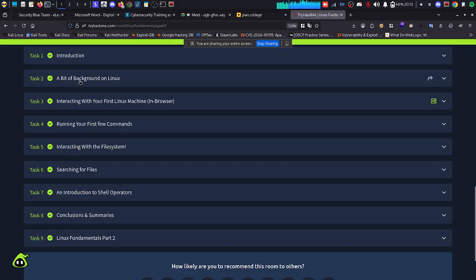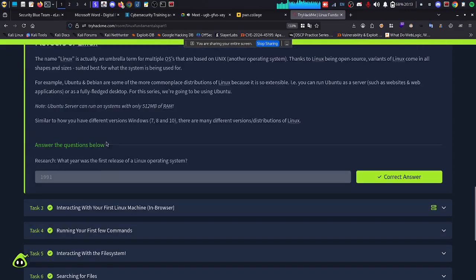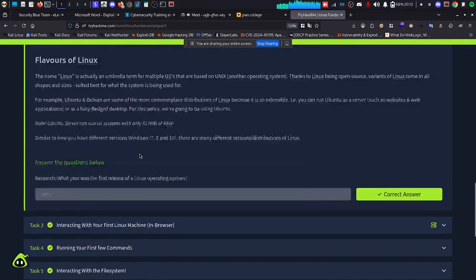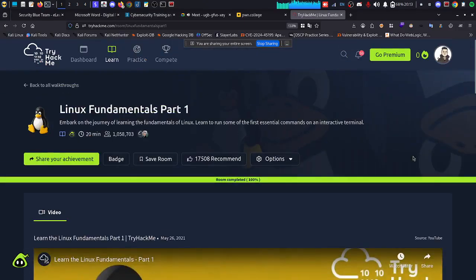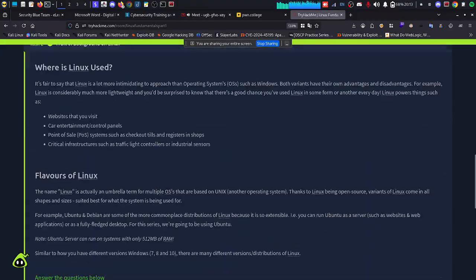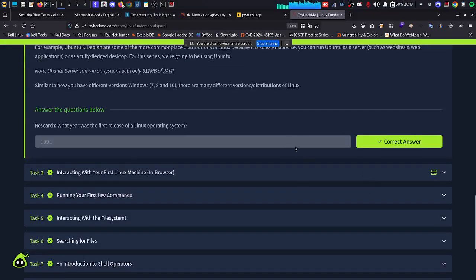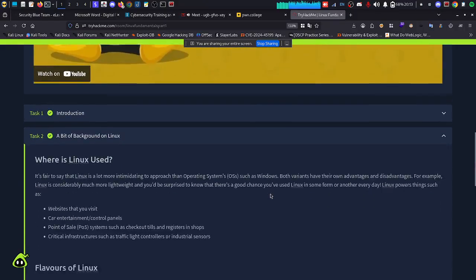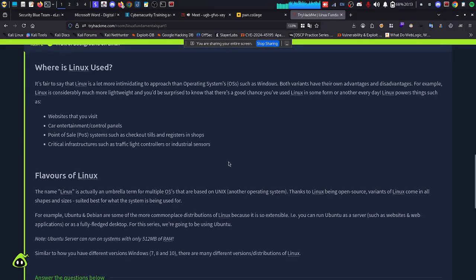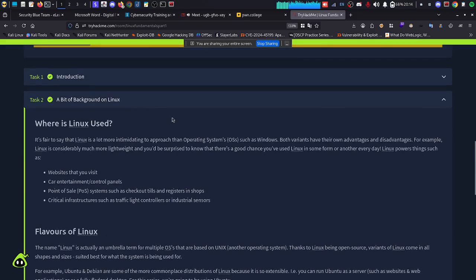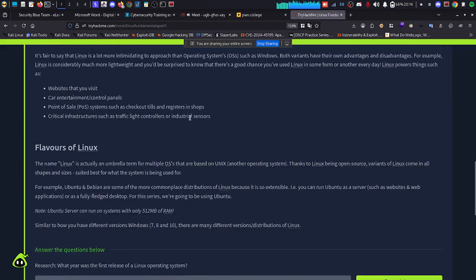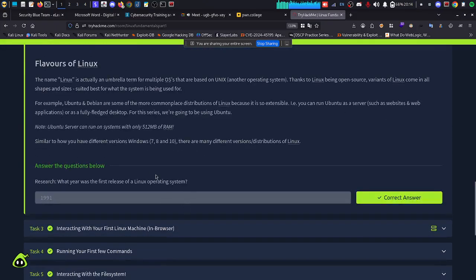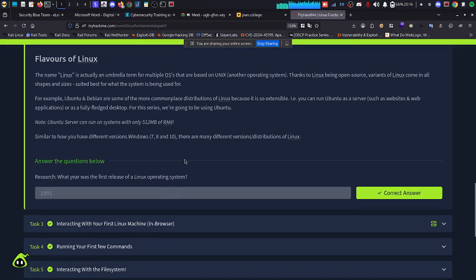Each task comes with its own lessons, and then it has certain questions you would have to answer. But before that, since you are all new to this, maybe some of you might be new to this room, you would see a button somewhere here that says join room. If you don't click on that button to join the room, you wouldn't be able to access the answer section. I think even the video might not even load. Each task has its own content, so you read the content, make sure you understand it, don't rush through, then you'll be given sections to provide answers, and then you put the answers there.